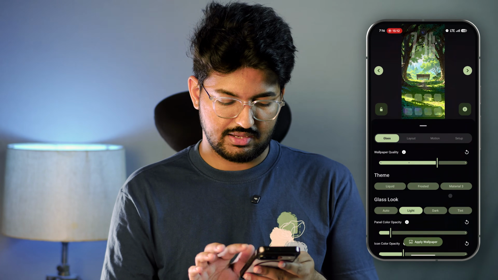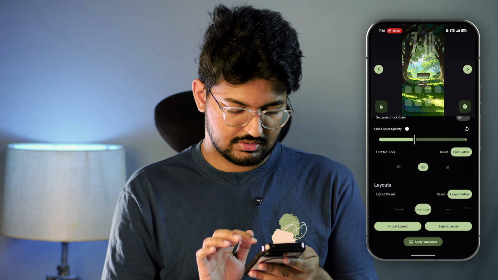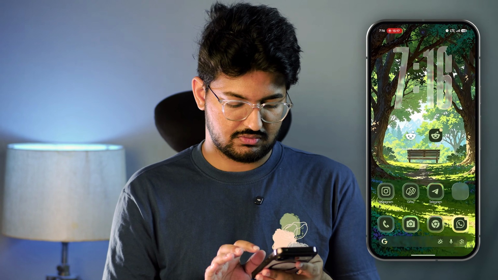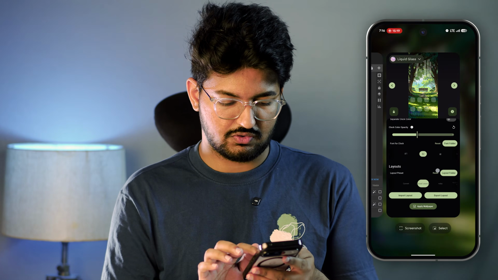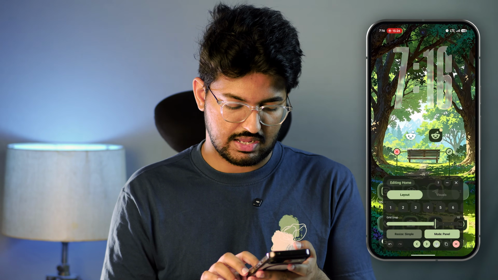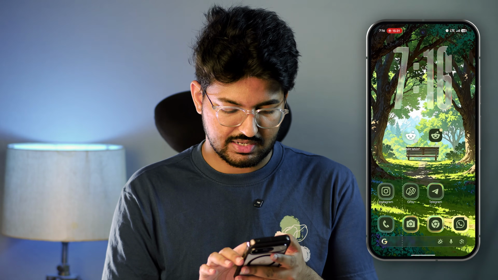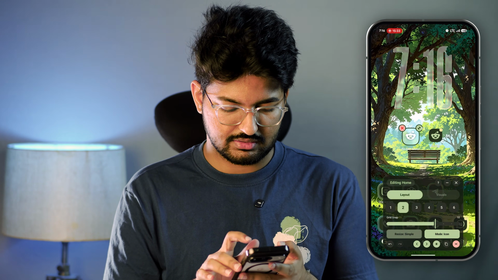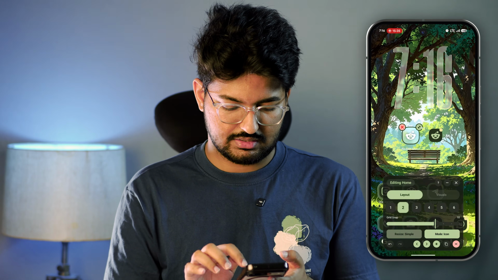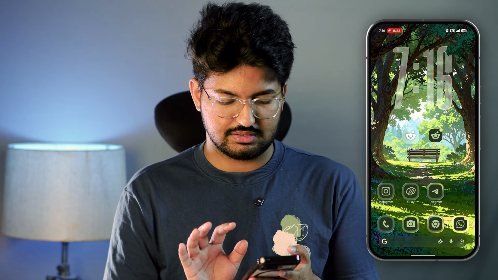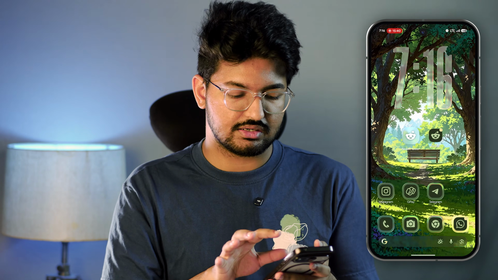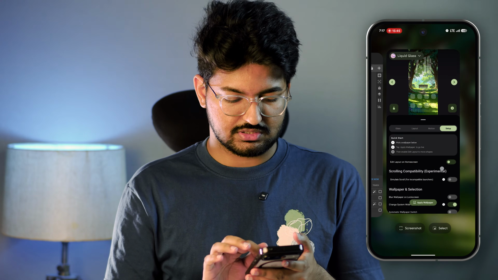And now in the app, let me just open a pixel related layout so that it can match. Now over here, what I can do is I can go to the edit mode and simply do what we were doing initially in the Nova launcher. I just need to add a shape, or better, I can simply copy one shape and place it behind the icon. Just like that. And it is done. So using this method, you can get a single transparent icon so that it works for the pixel launcher.